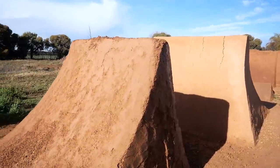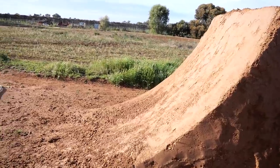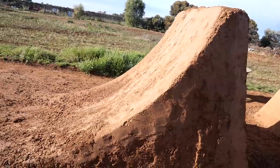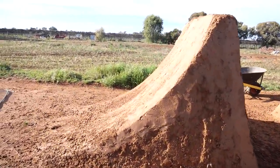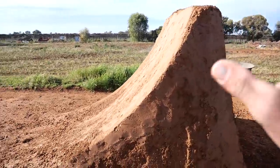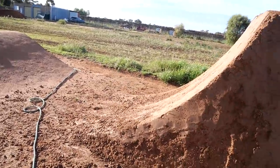I've got the up ramp all stacked up. This build's been pretty straightforward apart from that little problem in the back. So now what I'm gonna do is get a rough shape of how I want the up ramp to be. I reckon I'm gonna make it a bit steeper than this still. And then once I get that sorted out, I'll fully finish off both the sides, do the back, and then come back and finish the front off.